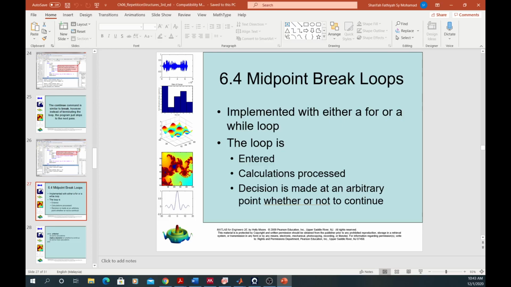Okay, so this is what in our previous section yang saya describe as the looping tu. Okay, that are the example for the midpoint break loops. Okay, so this is the way the loop constructs is executed. Okay, dia enter, process calculation, and then buat decision based on whether the comparison is true or not, or whether to exit or not exit.